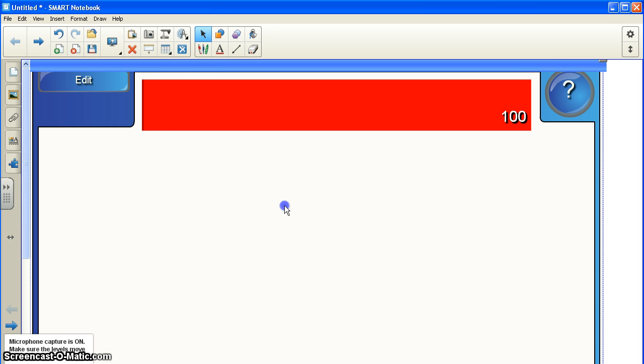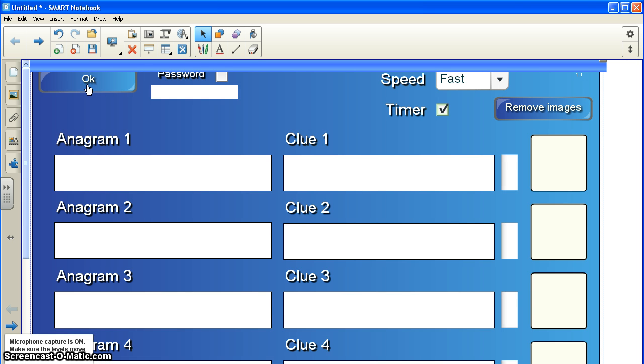I'm going to click on it and get rid of that side panel, and now what we need to do is build the anagram. So to start, we're going to click on edit. Now within edit you can set passwords. I don't recommend it though. I did that for one and quickly forgot the password, and now I can't change that anagram anymore. You can also set the speed. I also haven't found any use for this really. The timer's okay. That keeps track of how long it takes them to do, and there's a point at the end that you can keep track of to see if there's a winner, quote unquote.